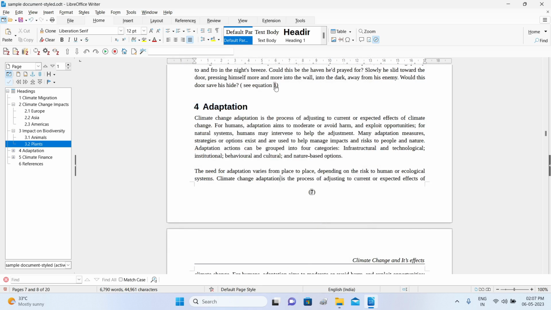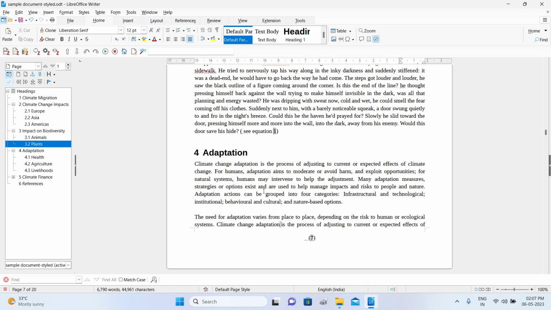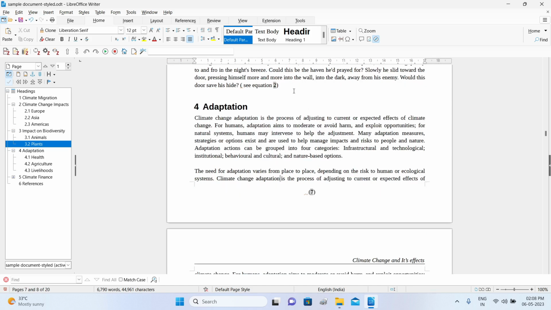So this existing cross-reference is now pointing to equation 1, and when I click on it, I am taken to this particular equation number 1, and I can always get back to the point from where I clicked by pressing Alt and the left arrow key, and I'm back again to that particular point. So this is how you can modify equations, figures, or tables or references to sections in existing cross references.